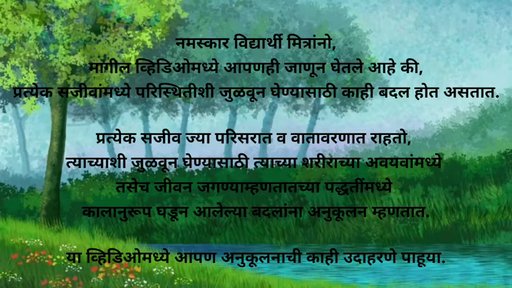From our previous video, we know that all living things undergo some changes to adjust themselves in their surroundings. That is, gradual changes occur in the body parts and also in the behavior of organisms which help them to adjust to their surroundings. Such changes are called adaptations. In this video, we are going to know about some examples of adaptations.